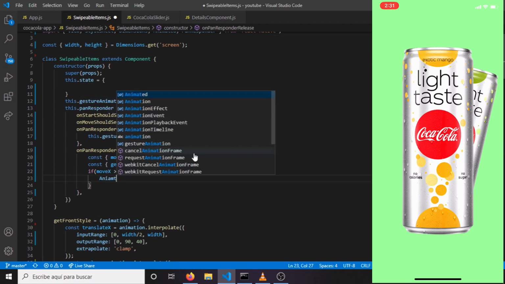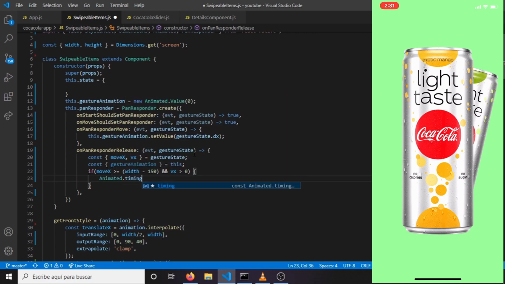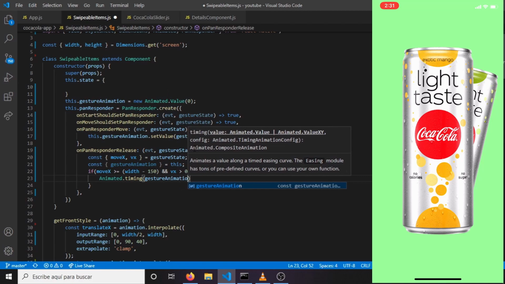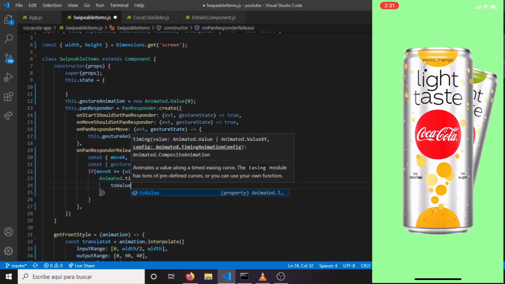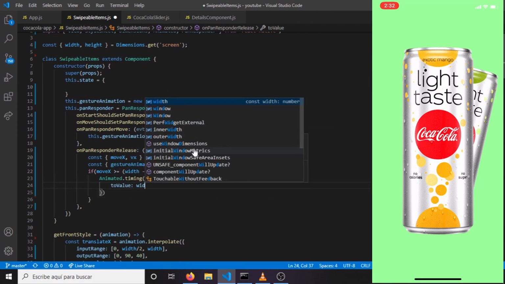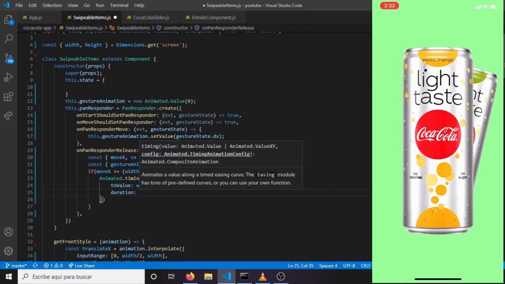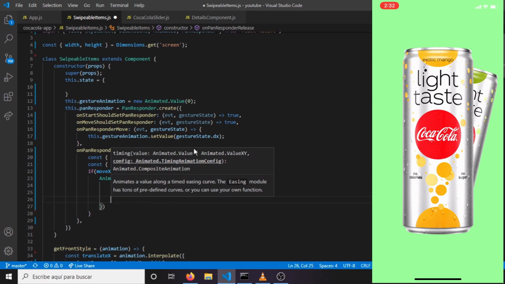No, I'm sorry, animated timing. Gesture animation. The value is going to be width. Duration is going to be 650.